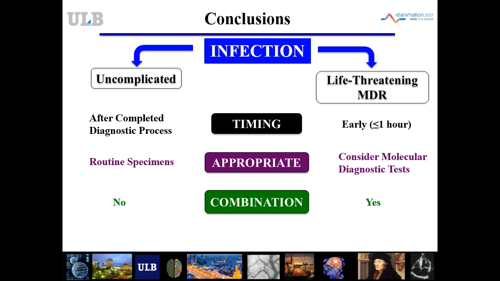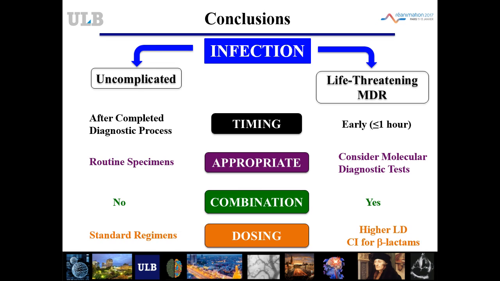Should you use combination? I would say yes, but again, in severe infection. In patients who have a non-severe infection, the role of combination therapy is not so huge, and you may even deal with an increased risk of toxicity. And finally, in terms of dosing, you may use a standard regimen where you treat uncomplicated infection because there are no pharmacokinetic changes, especially when you treat very susceptible strains. But if you deal with severe sepsis, now it doesn't exist anymore, with sepsis and septic shock, and if you deal with difficult to treat pathogens, the use of higher loading doses and a continuous infusion of beta-lactams will at least optimize your drug concentration.